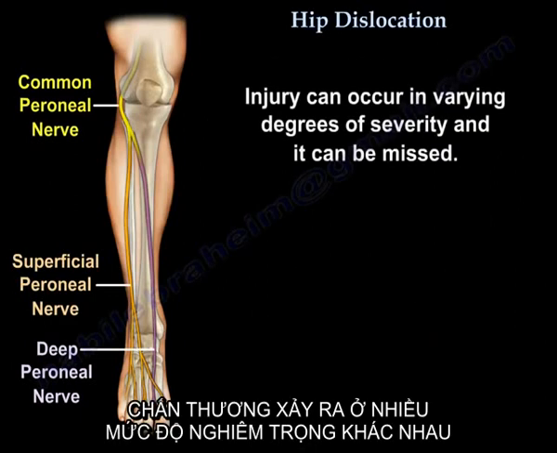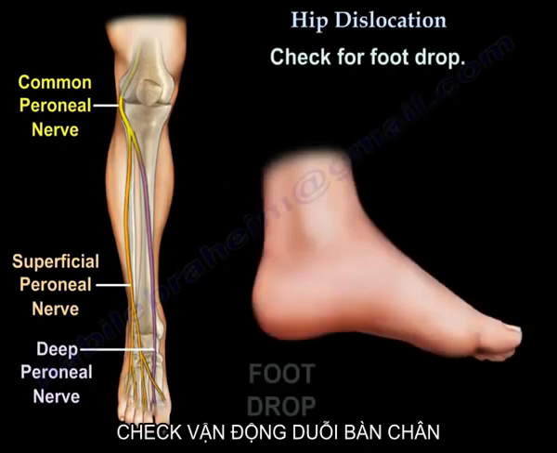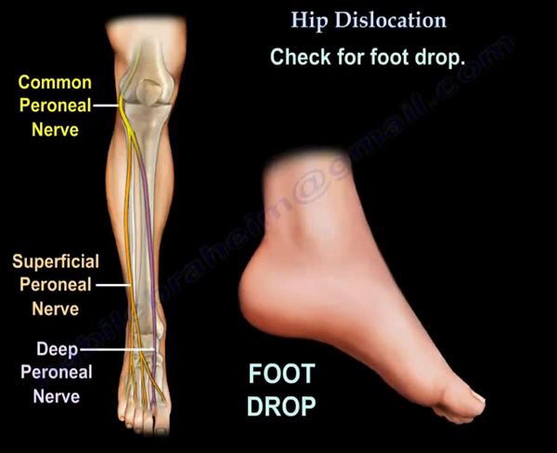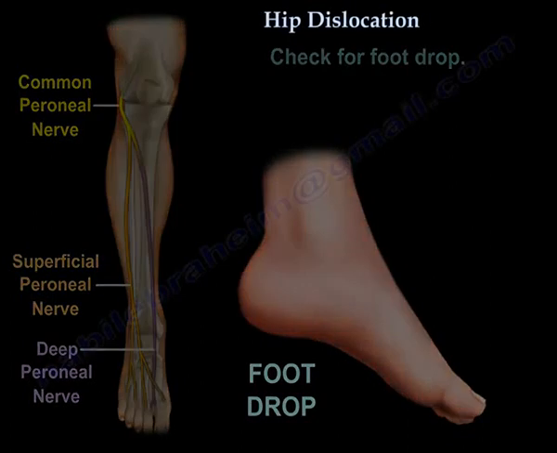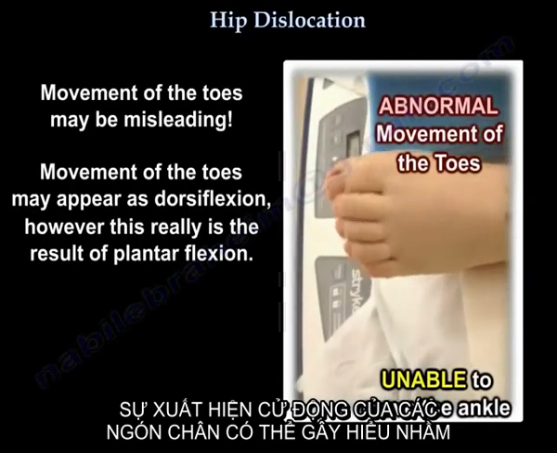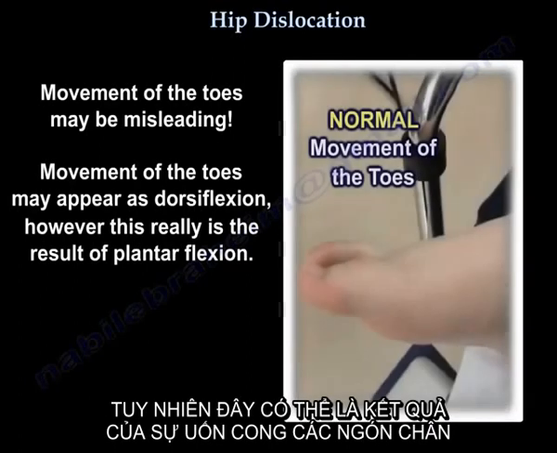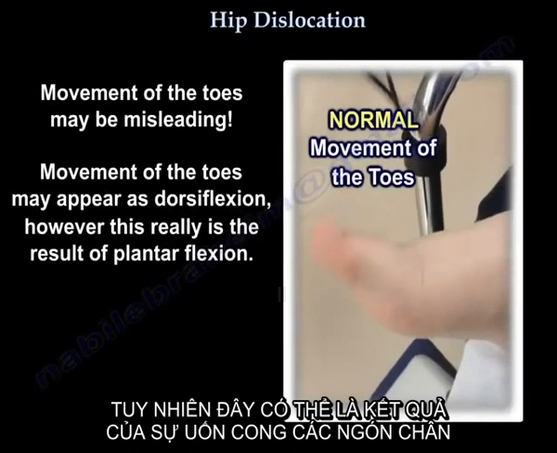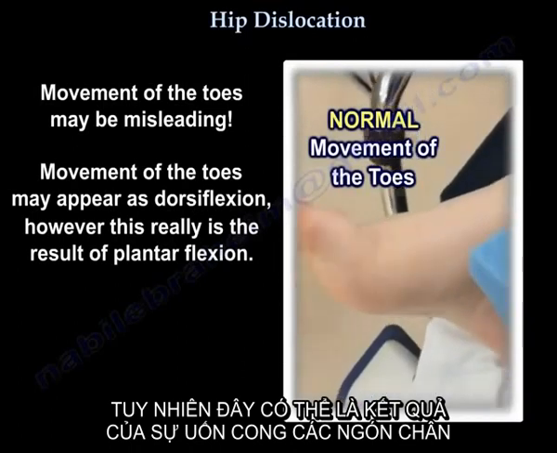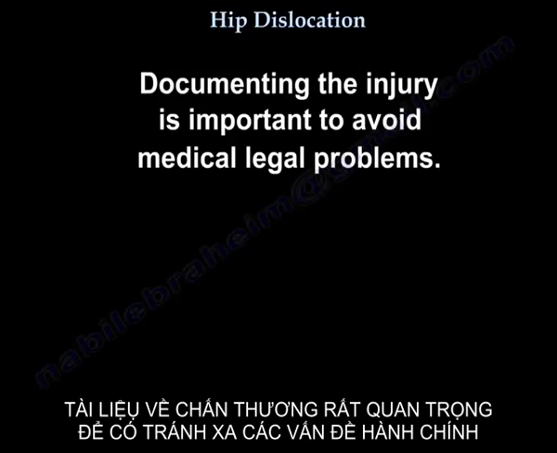Injury can occur in varying degrees of severity and it can be missed. Check for foot drop. Also, be aware that movement of the toes may be misleading. It may appear as dorsiflexion, however, this could be the result of plantar flexion of the toes. Documenting of the injury is important to avoid medico-legal problems.